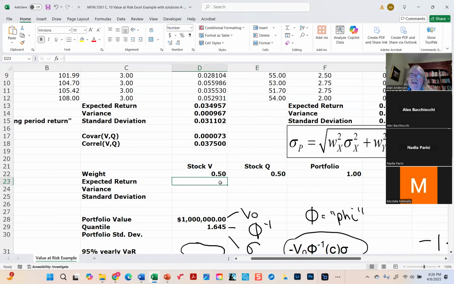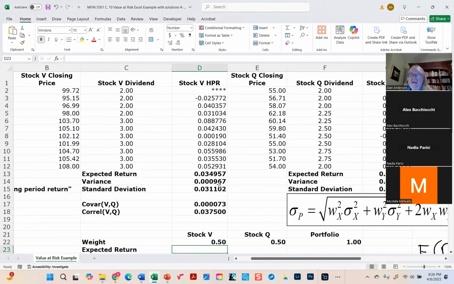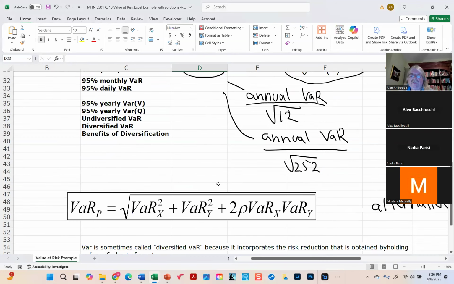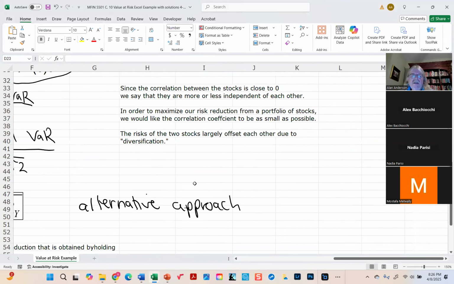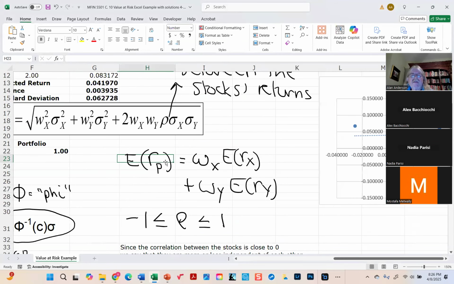The expected return. Now, how do I calculate the expected return of a portfolio? Here it is. I'm going to multiply the return to each asset by its weight, which is the proportion of the total invested in that asset.